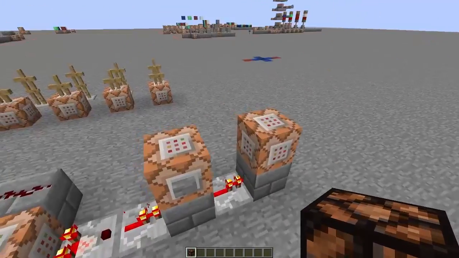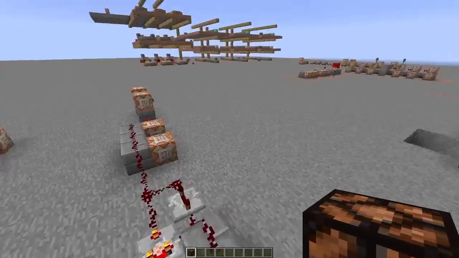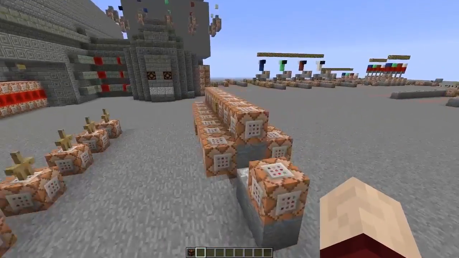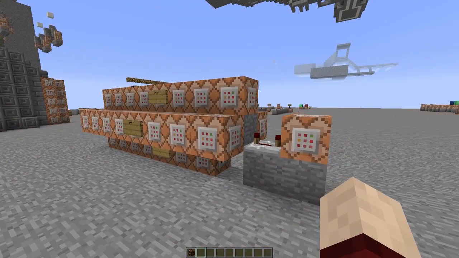So that's how we can have the traps change every 15 seconds, every 30 seconds, or every 45 seconds. It's fairly simple. This fill command here is activating this bulky thing over here. This is the heart of the randomization, I guess you could call it.